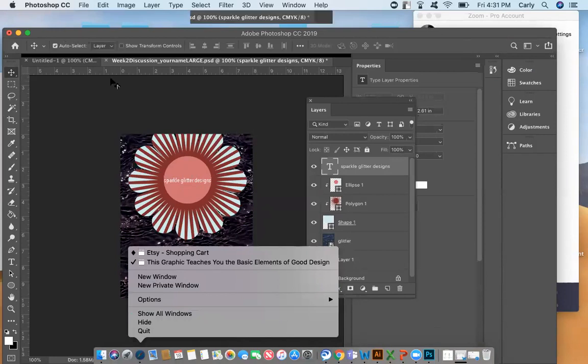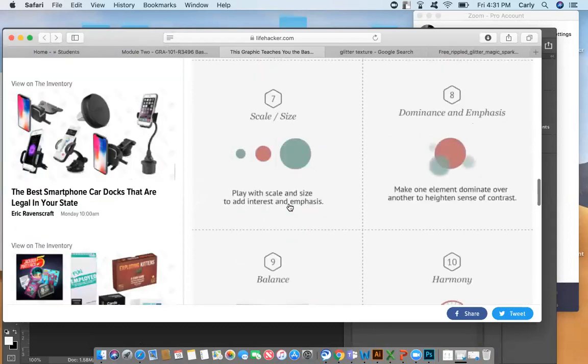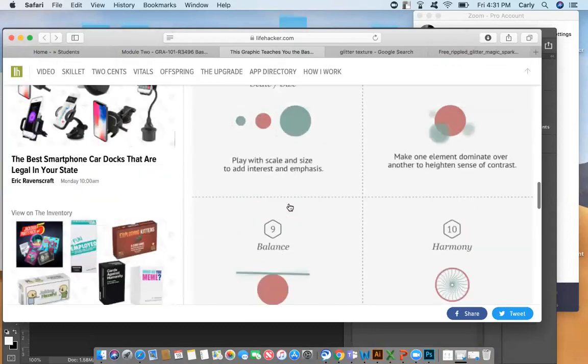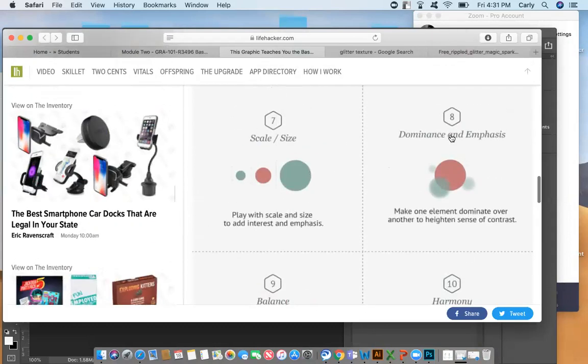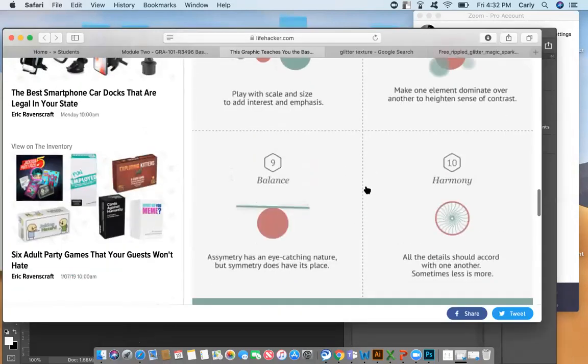We're gonna go to emphasis, dominance and emphasis. I feel like I've already created dominance and emphasis by using the contrast and the alignment, right? Like the emphasis is definitely on this flower because we have these lines drawing our attention to it. It's light against a dark background. So I don't think there's anything more I can do with dominance and emphasis.